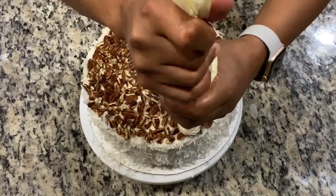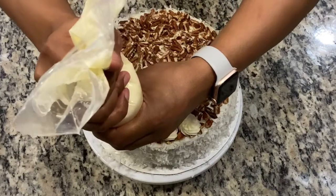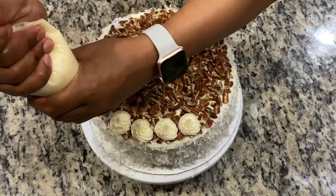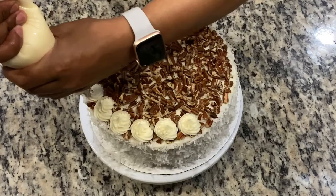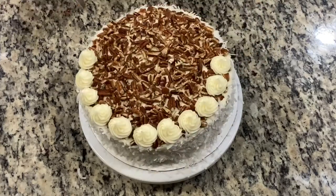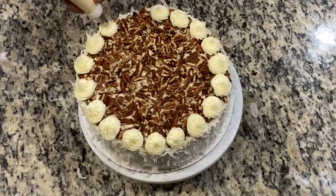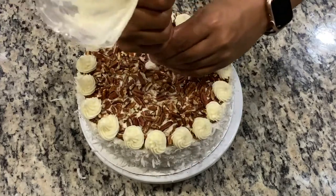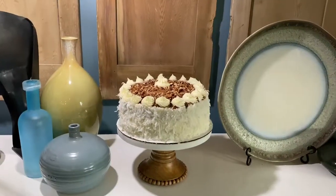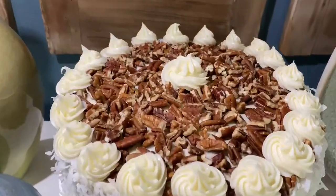To finish it all off, this is optional. Do some rosettes of buttercream or cream cheese icing, that is, around your cake. Just to give it a nice, pretty finish. And one final one in the center. There we go. And there you have it. A moist, delicious Italian cream cake.